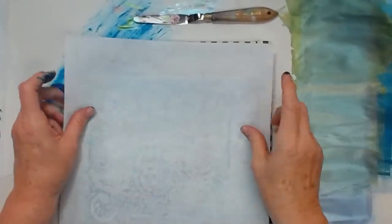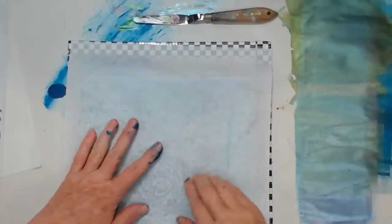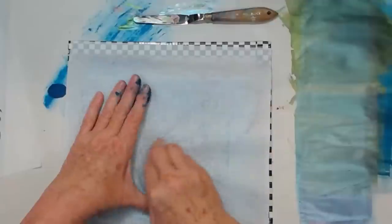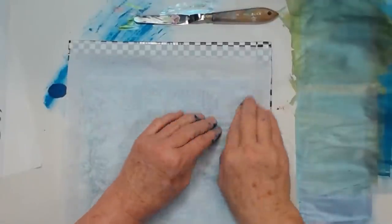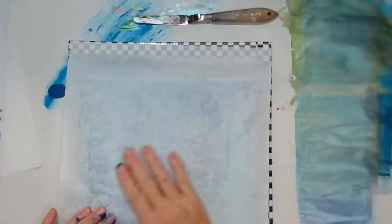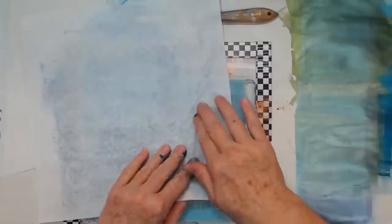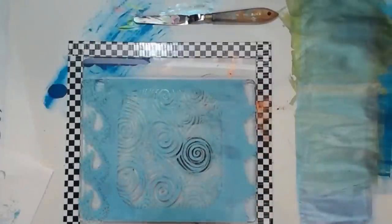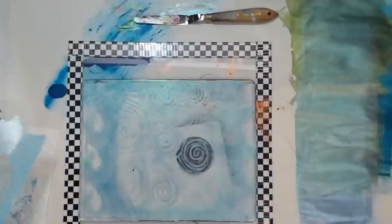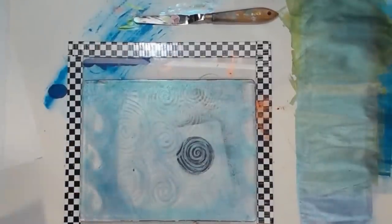Cute. Let's try to get some of this out of here. Oh, let's do this. Let's try to clean out these holes. This is just on a piece of scrap over here. All right, now let me pull this off. Do my thorough cleaning. There you go. You've seen it here.